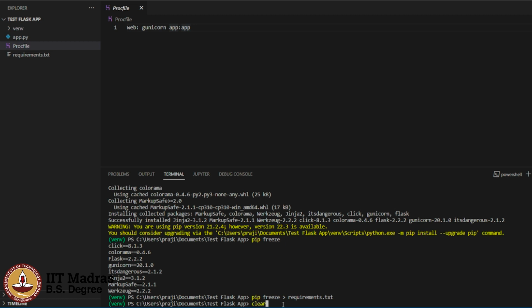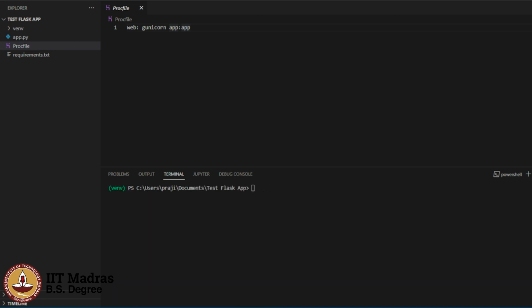Right, so now that I've set up everything, the first thing I'll do is I will log in. And it's asking me to open the browser and log in.